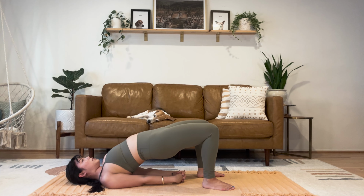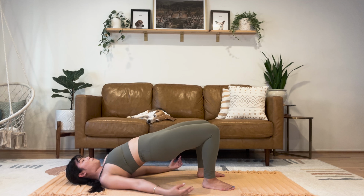Keep your gaze up towards the sky so you're not putting too much torque or weight on the neck. Take one more breath in and out. If you have the hands interlaced, gently release them.